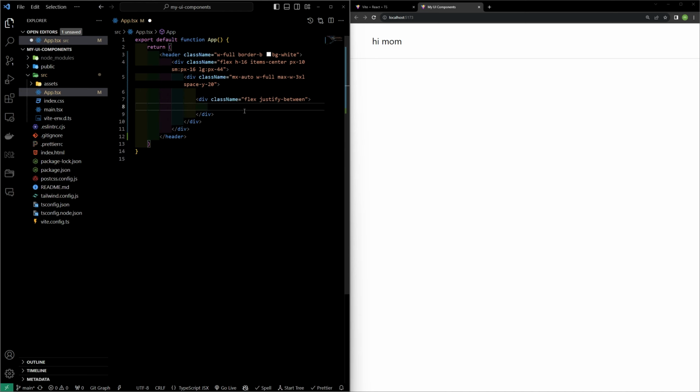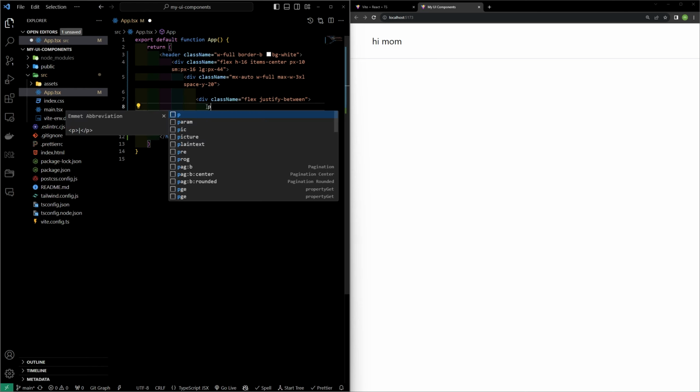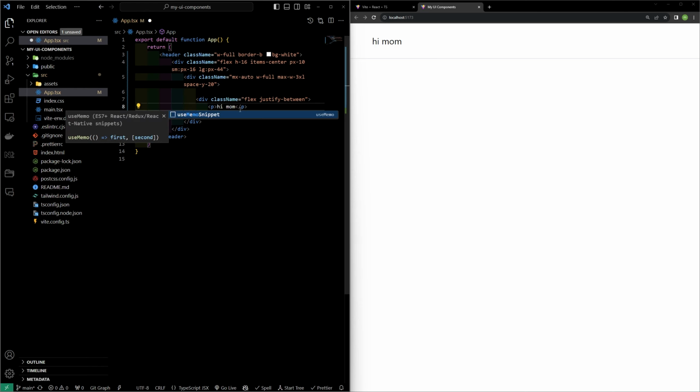And then inside here, just to show you what that looks like, we do "Hi, Mom" as one paragraph. And then actually, instead of a paragraph, I'll do 2 divs. I'll just write out the whole thing and then we can do the "hi mom" after. So this is going to be another flexbox inside of this flexbox. So it's going to be flex, flex-1. This lets it grow to fill up the flex container.